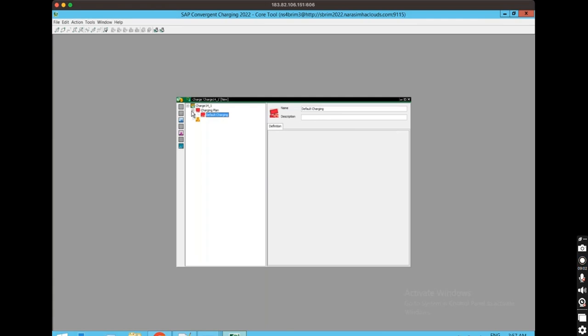Now the second one is what? The second one is a price plan. So this is your price plan. I'll say price plan 14_1. Copy this one. Now, what is the use of this price plan? We need to calculate the amounts, right?